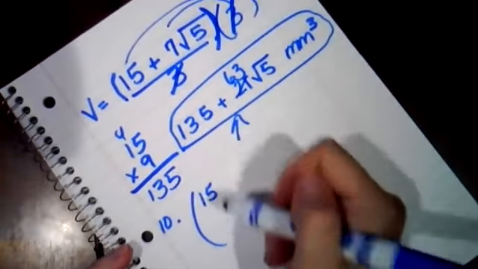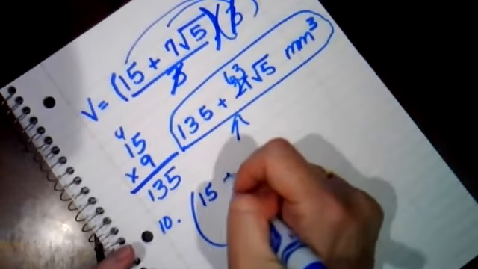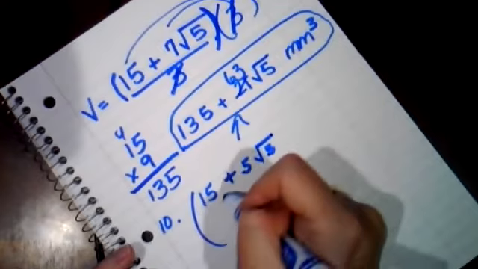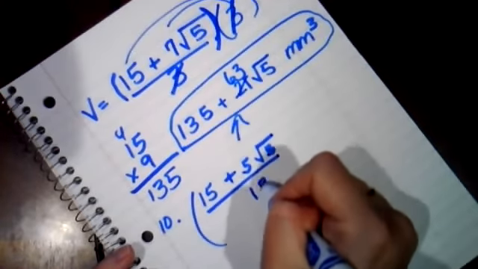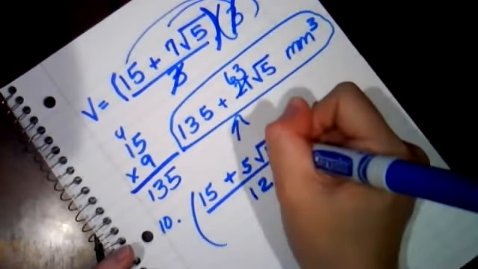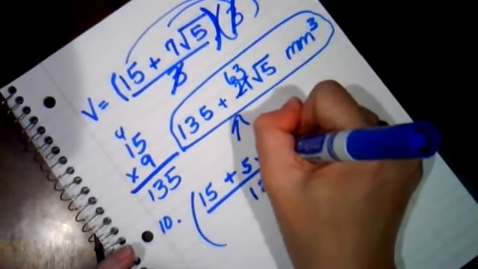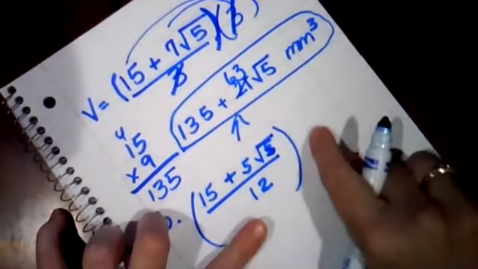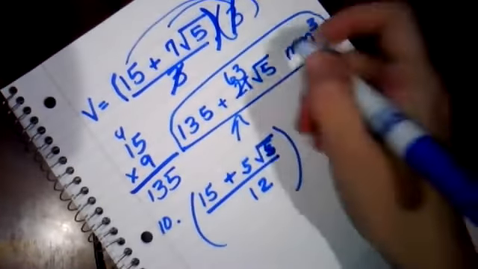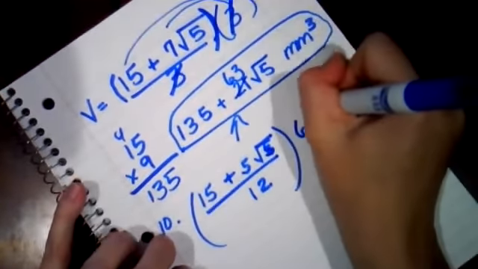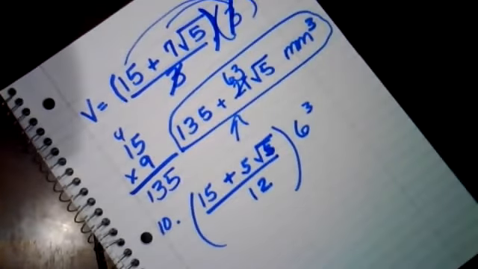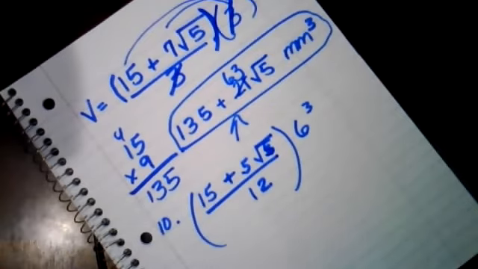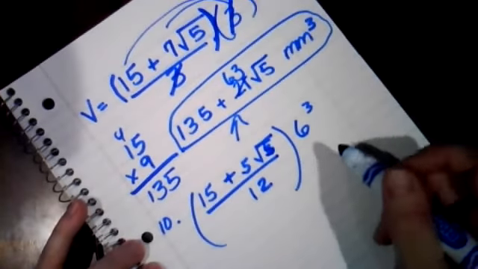We have 15. One of the things that I like to see in your work is the formula written, and even if that means you have written it and then erased the E and placed, hopefully you can read that. This is a 5, okay? When you put the E over here as E cubed, now in this case, it's 6 cubed, right?